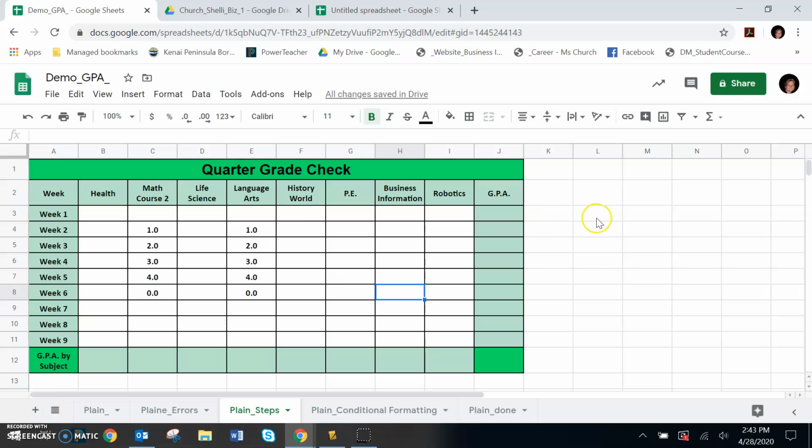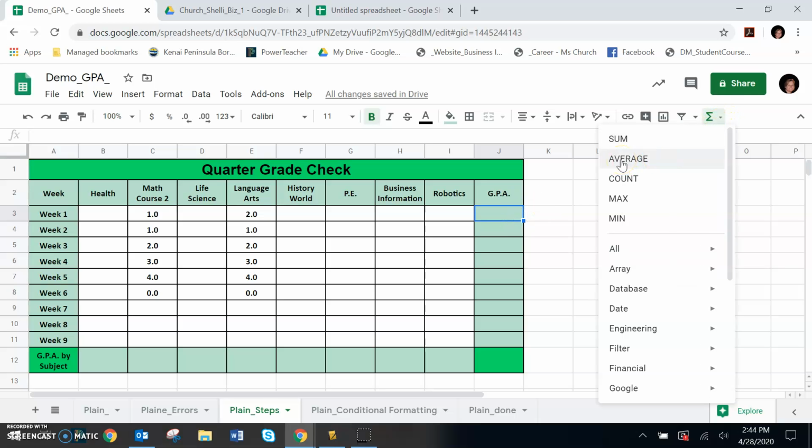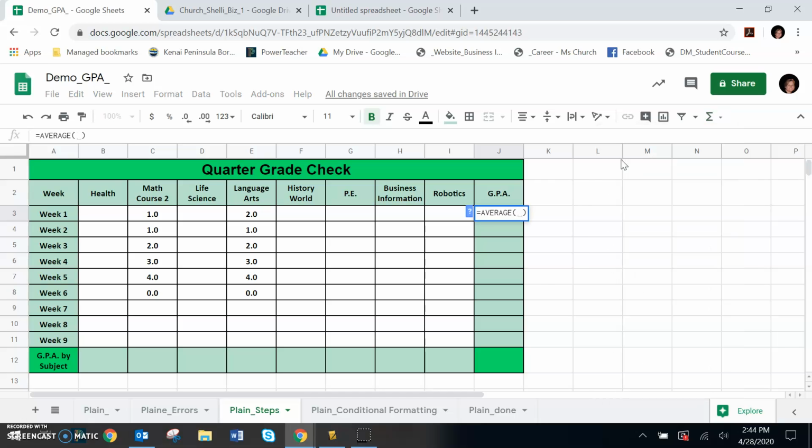All right, now let's go ahead and put in a GPA, okay? We want it to average. So I'm going to start right up here in this window, and I want it to average points, okay? Get my GPA average. So I'm going to put some signs that are GPAs in there. Okay, so basically those are grades. Okay, so let's go ahead and put the average formula in. Right there, average. And it gives us a flashing cursor.